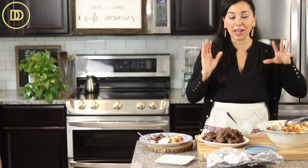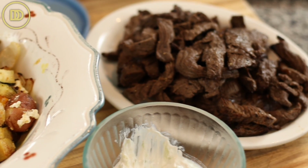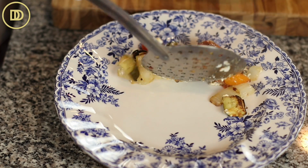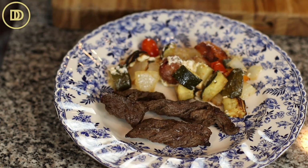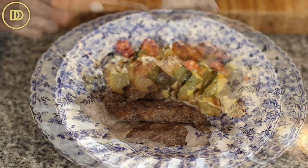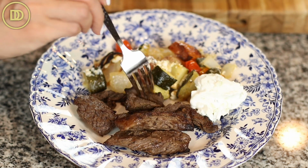This smells amazing. The veggies took under 30 minutes. The meat as well, because we did it in a few batches, and you can definitely make more. I like to serve this with some tzatziki. You can warm up some cauliflower rice, make some Mediterranean rice pilaf, or you can wrap this up in tortillas or pitas and make sandwiches out of it.